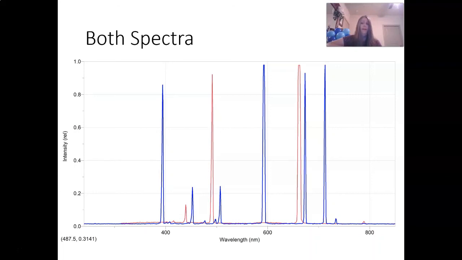And back when they were discovering lots of elements, they would do things like find emission spectra and sometimes even X-ray spectra and compare it to known elements. If your sample didn't match any of the known elements, you had a lot of proof all of a sudden that you had something that was unique and different. So those are some of the uses for emission spectra.